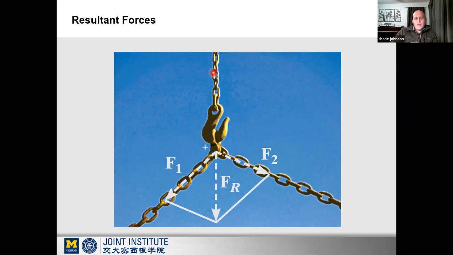So that would mean that there's a force where this purple arrow is here. And so this force would be acting on the opposite direction of F_R to be able to hold this whole system up, right? And so this is a visual to help you understand that the forces are in these cables, and then there's a resultant force that is coming from the summation of these two. So whatever object is being held by the hook is then taken by the forces F1 and F2.